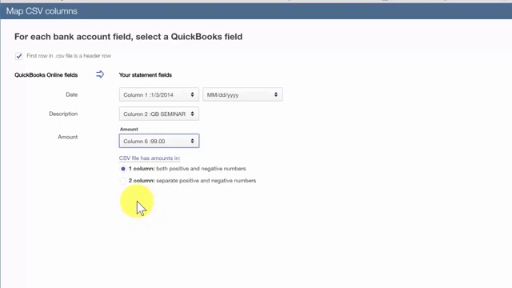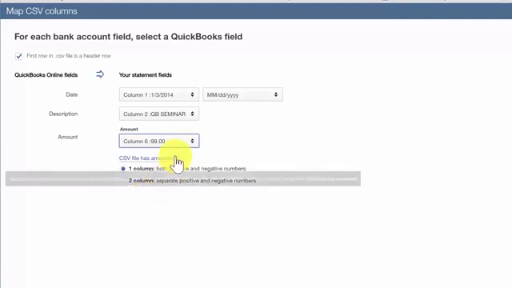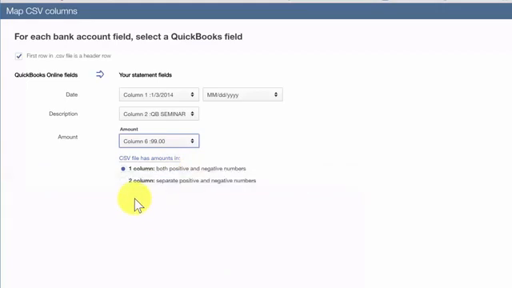Now for dollar amount, bank files typically have one column which will have positive numbers and negative numbers. Negative numbers typically represent deposits and the positive numbers typically represent withdrawals. And so you have to tell QuickBooks if your file has one column or two columns with the positive and negative numbers in it. So for this particular file, our file has 2 columns. So we definitely will make that selection. And then once we do that, we'll have to let QuickBooks know which column has the positive numbers in it and which column has the negative numbers in it. And once we've done that, we can click Next.